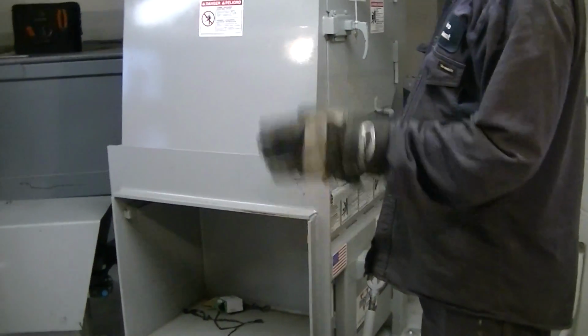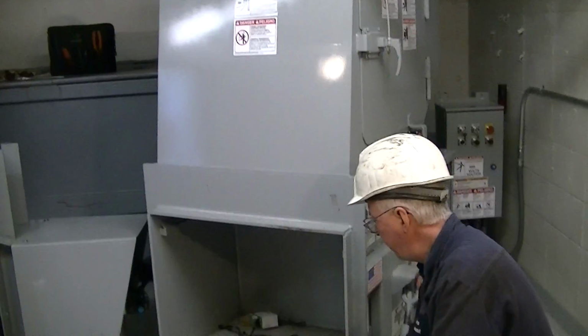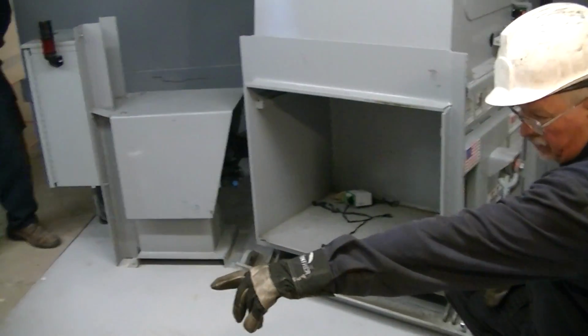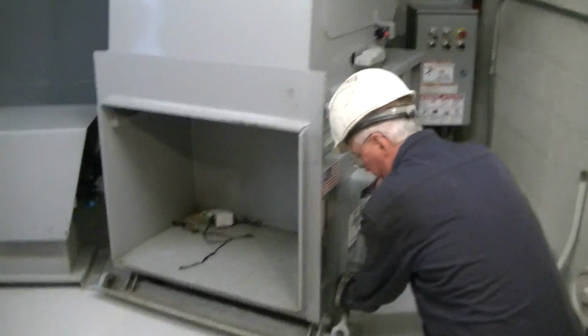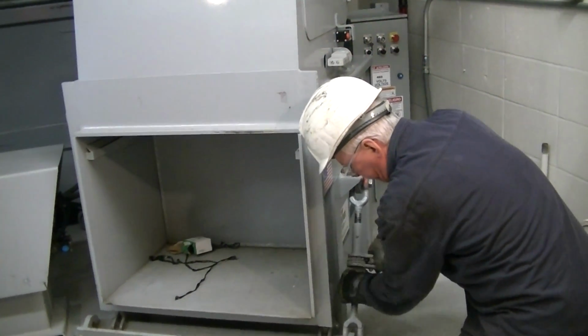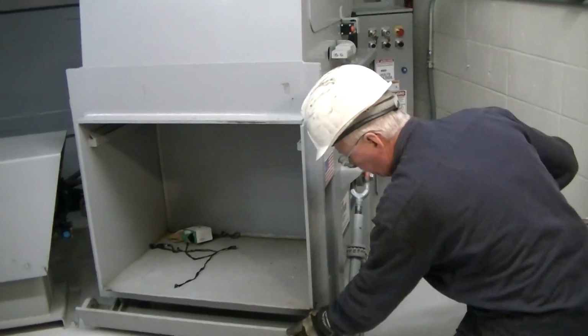We're going to start with the container, how the container attaches to the machine. You've got a heavy angle at the front of the machine that catches the front of the container. So you put the container on, you've got a ratchet binder that will lift up under the lip of the can and hold it in place.